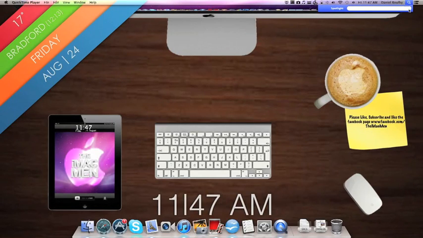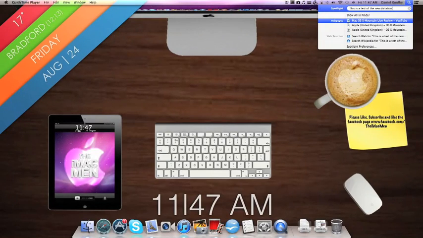So this can be used in anything where you've got to insert text. You just double tap the function key. So for example, in Spotlight you can do it. So if I do function, this is a test of the new dictation. So as you can see, it's pretty accurate.